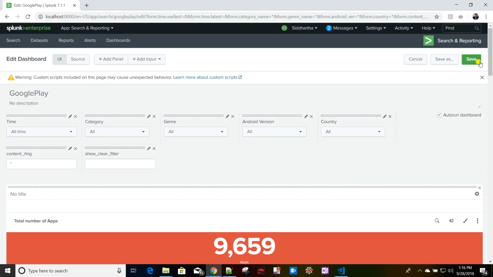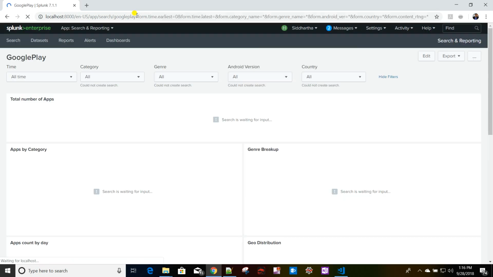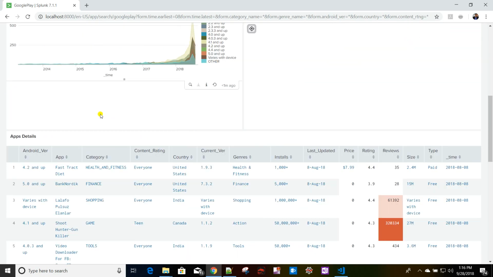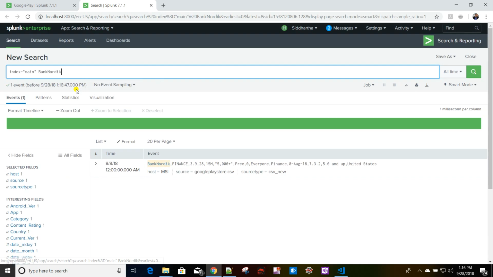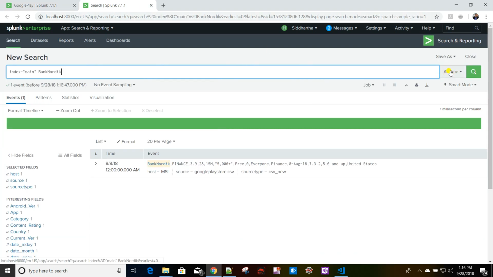I click on save. So I'll just refresh my dashboard quickly. Okay, so if I click on this one now, see, in my own app it is running a search with those details of the time selected. I've selected all time in my dashboard, so the same all time has been passed over here as well, and in this search click dot value is running. It is giving me the events which are matching those values. This is how you can run a search as well.